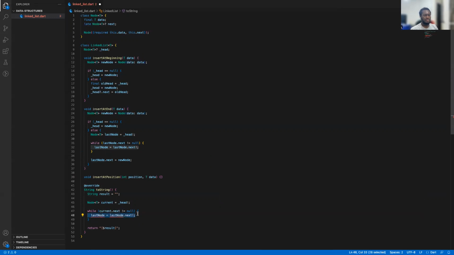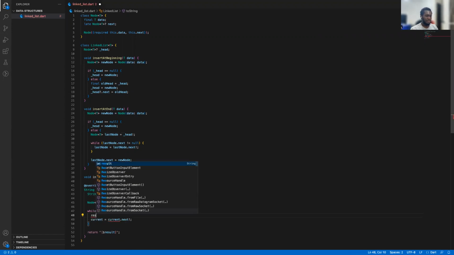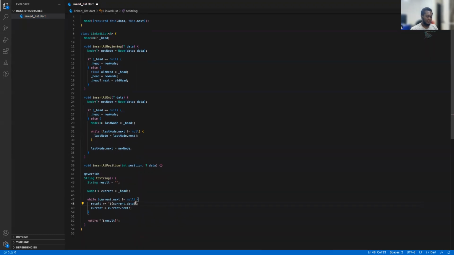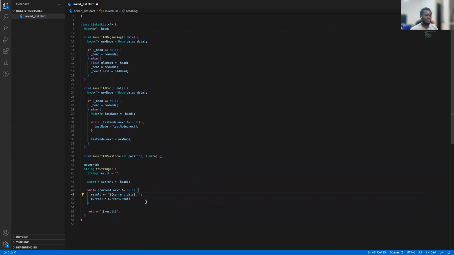We do have to set the current node, but at the same time we are updating the result, and we're retrieving the data from that node. Current node dot data, and include a comma.